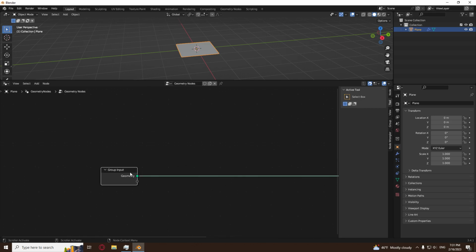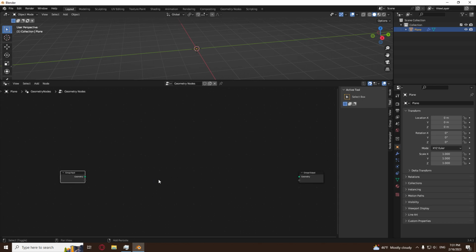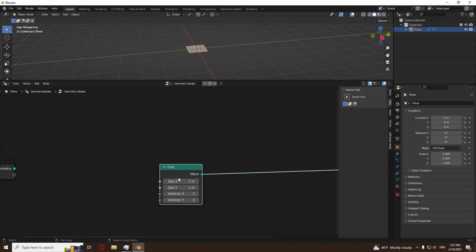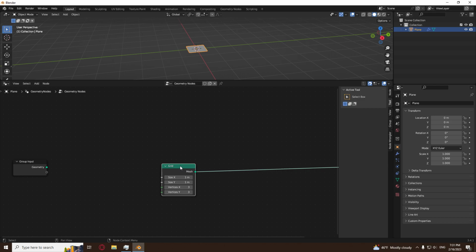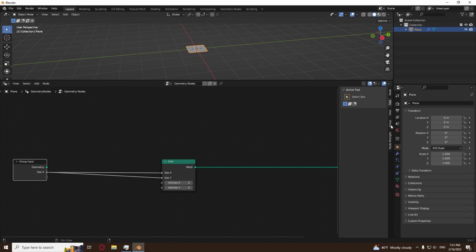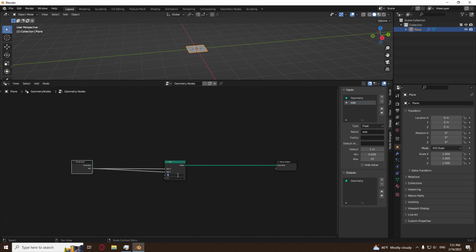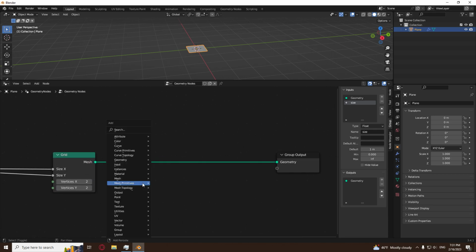So actually, I'm going to keep this, but I'm not going to use the original mesh. I'm going to use a mesh primitive grid because I can control the size of it right through here. Not X and Y, just like that. Let's go to group. Let's call this size, just size. Okay, good. Let me set these to two vertices so I can have just one face.